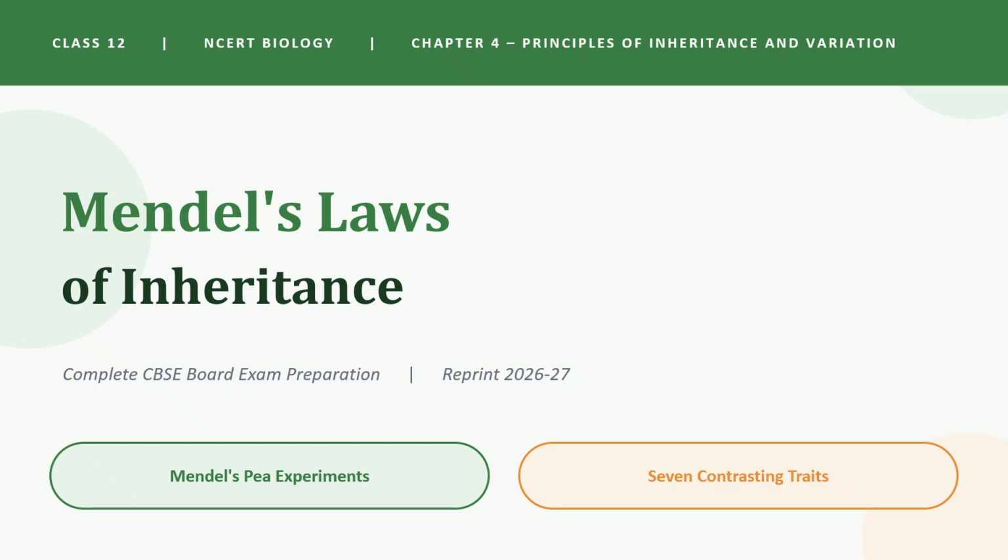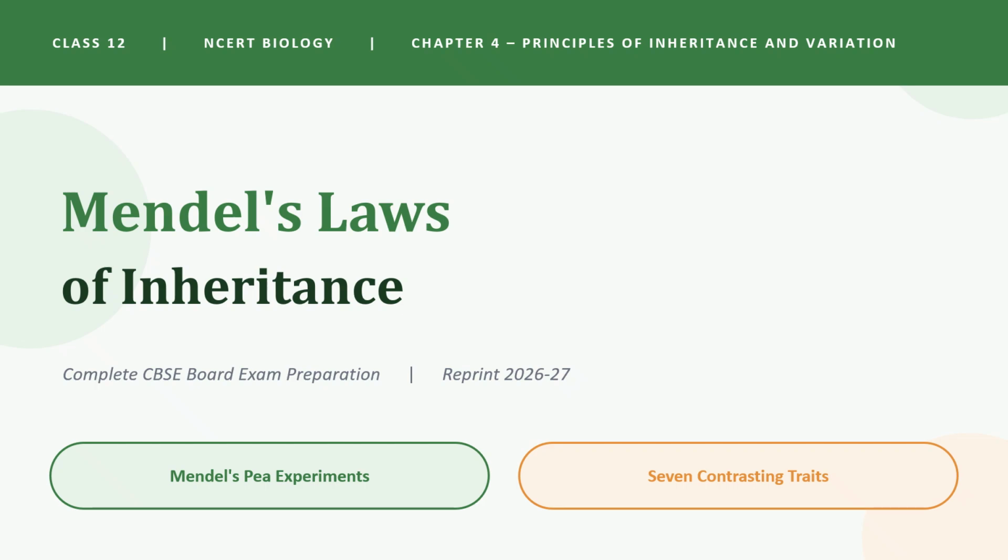Today we are going to see class 12 biology chapter 4, principles of inheritance and variation. Let's have a quick introduction, children. Before understanding Mendel's law, let us think about our own families. Some of us have our mother's eyes, father's height, or our grandparents' hair color. These inherited features we call characters. To understand how such characters are passed from parents to offspring, we are going to study genetics.